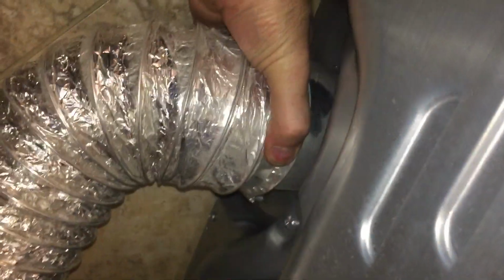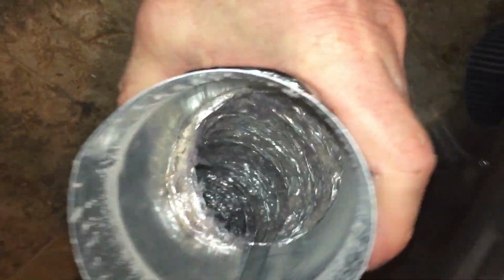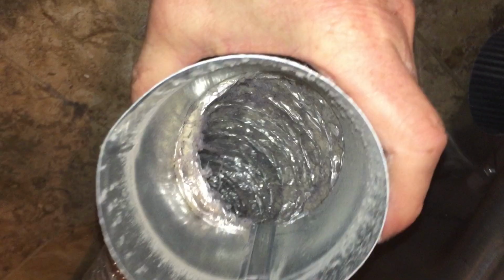By simply pulling the dryer out, and you can see how easily it slides. We've got an aluminum flex pipe. Watch how easily it disconnects. Without a clamp, it just pulls right off. The clamp's on there, it's just 3 inches away. That way the metal actually sticks out, so you can actually just plug it in. You want to make it easy to clean.